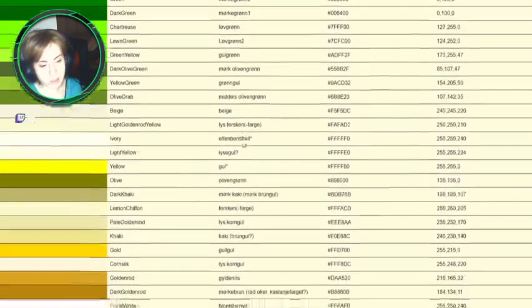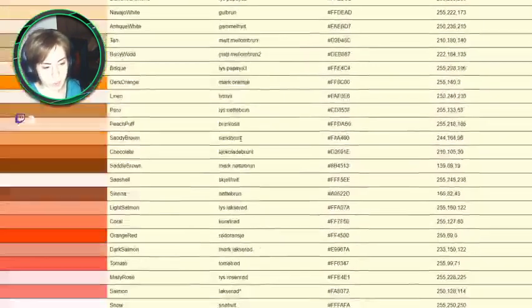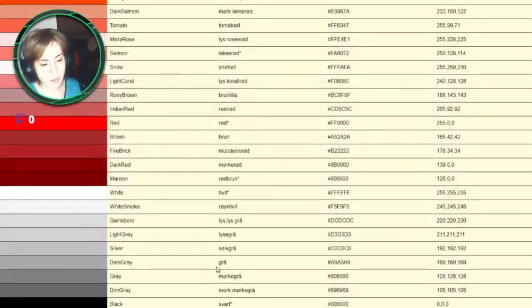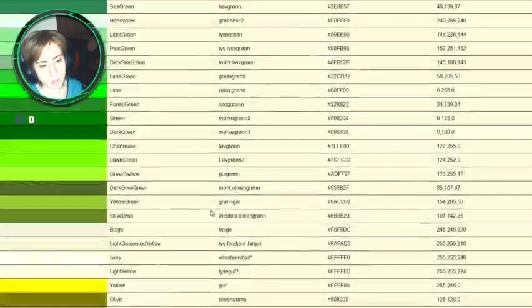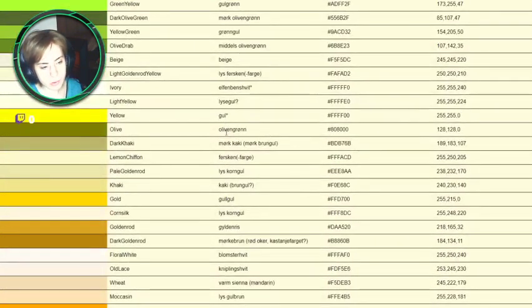Gulgrønn, yellow green, let's see, we have the grays, we have grå, gray, mørkegrå, dark gray. Svart, black. There are some maybe up in the yellows.